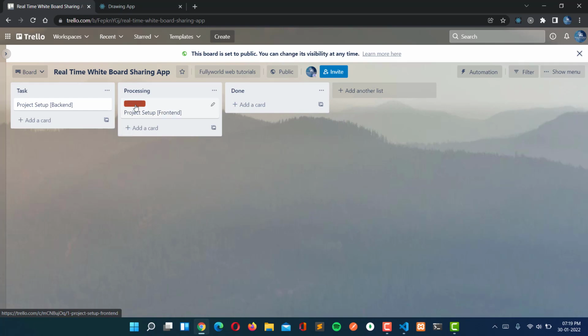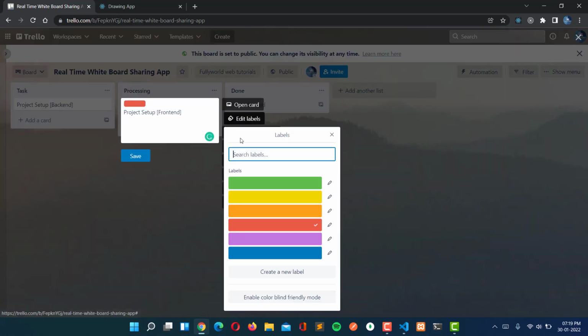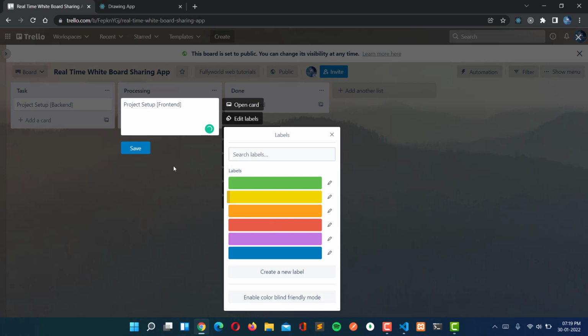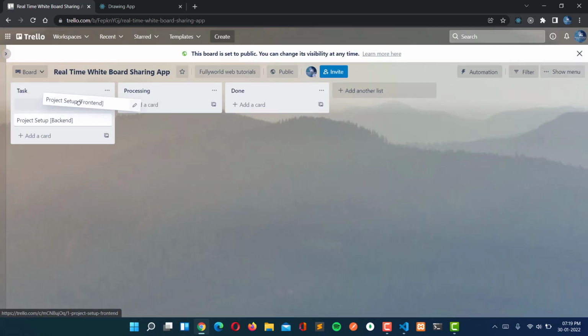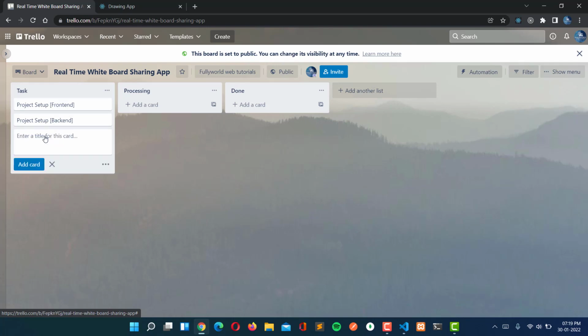We will do each task in each video, so each task will be one video. Let me remove this label first and make it back. So these two videos will be there: first we will set up the project for front end, and then for back end.